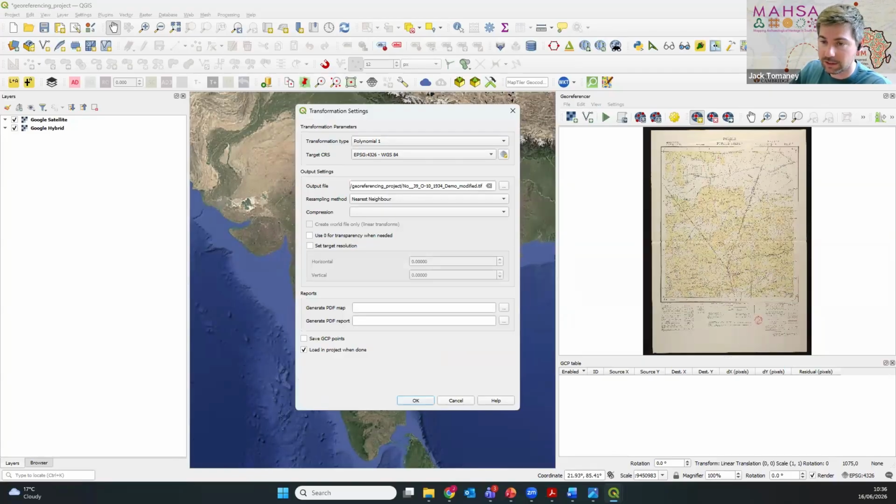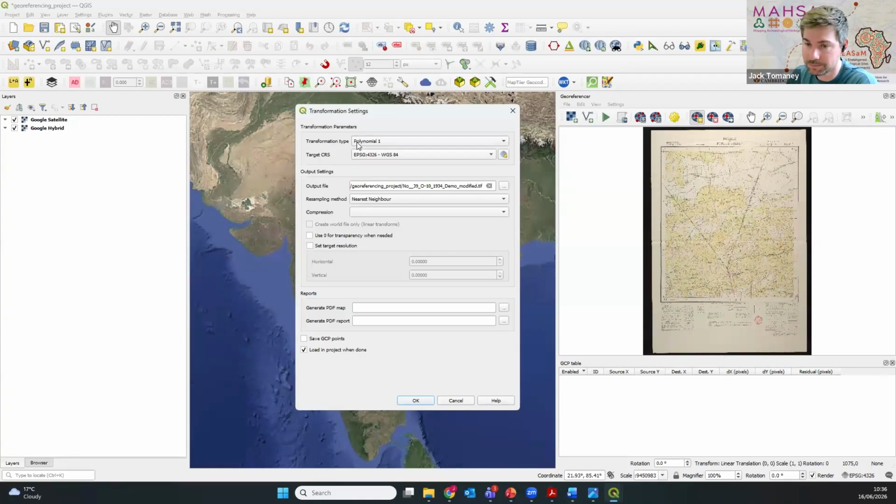On page 8 of the guide, there is an image of exactly how you want this set up when georeferencing using corner coordinates. But I'll just quickly run through this. The transformation type we want is polynomial 1. In the presentation I did, this was the most basic type of transformation. It allows the image to be rotated, to be sized, and a bit of distortion, but not too much bending. That is because we know the map is well drawn. We know it doesn't need to be bent that much initially just to place it onto our satellite imagery.